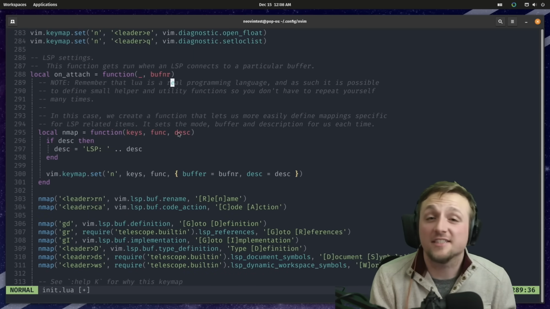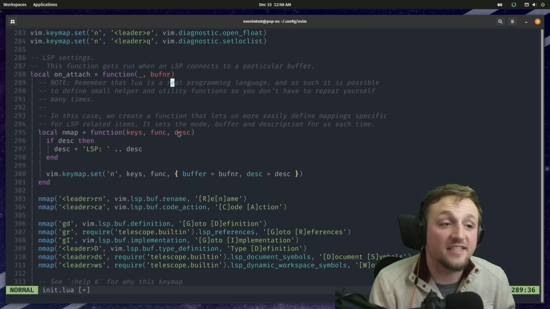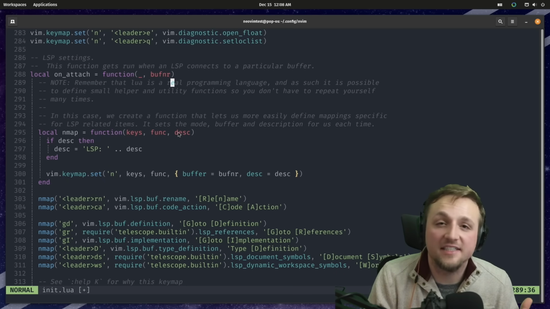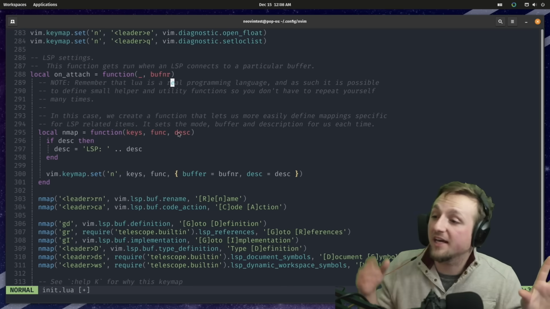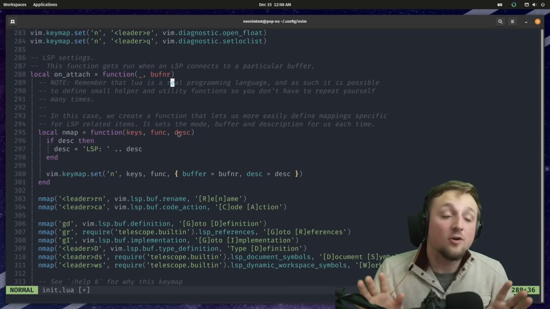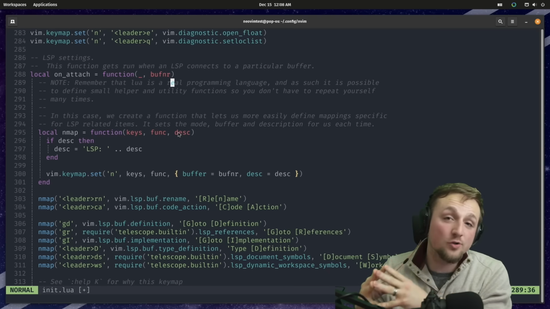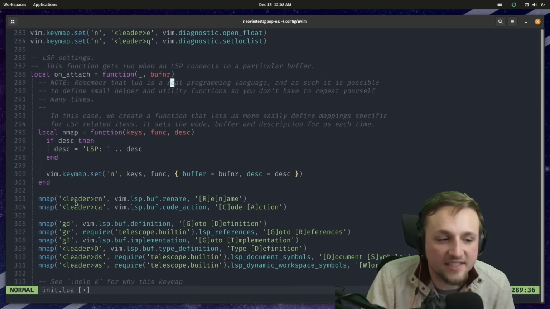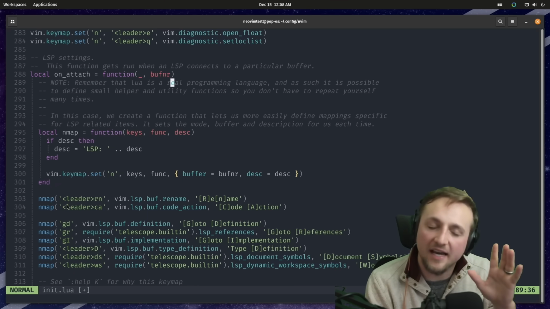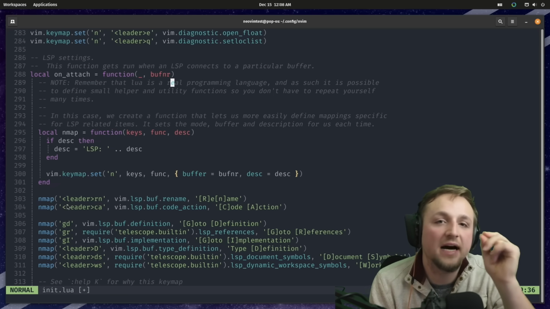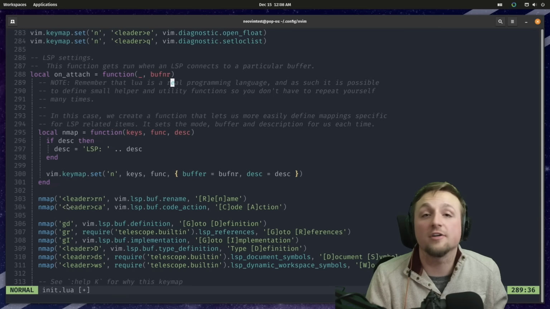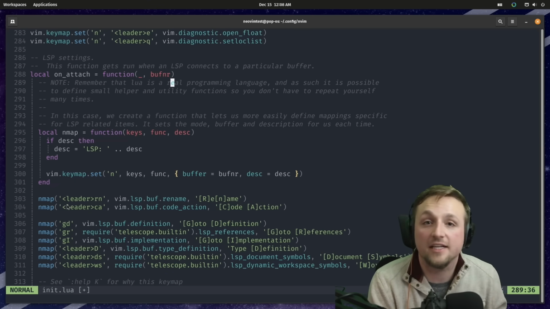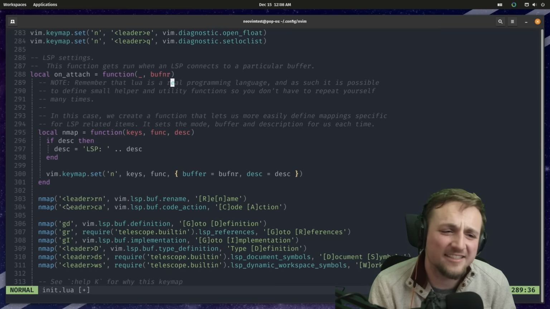And the last really exciting thing that we have as part of our setup is our LSP configuration. LSP configuration is primarily around the idea that we have LSP servers over here and we have a client over here. The client is Neovim. When an LSP server attaches to a particular buffer, we call this function to configure the behavior. And once again, this is a very similar idea to before, but I wrote it this way in this case to remind you, the user, that Lua is a real programming language. So you can compose functions, you can pass function values around, you can create closures. All of those things work exactly the way that you would expect.